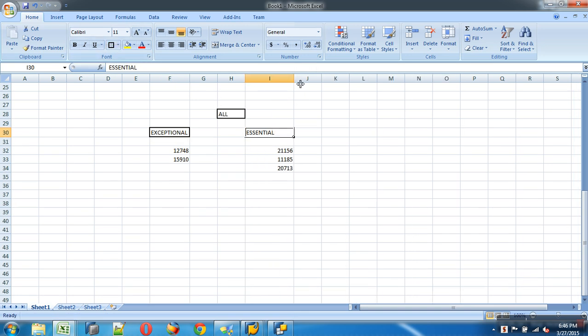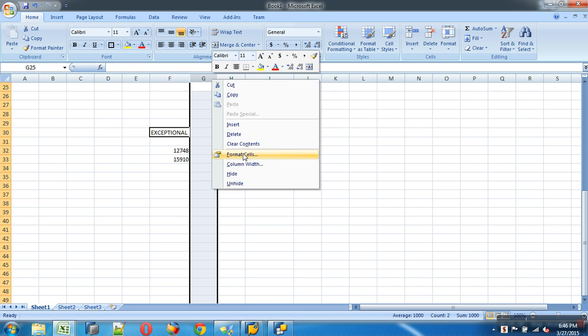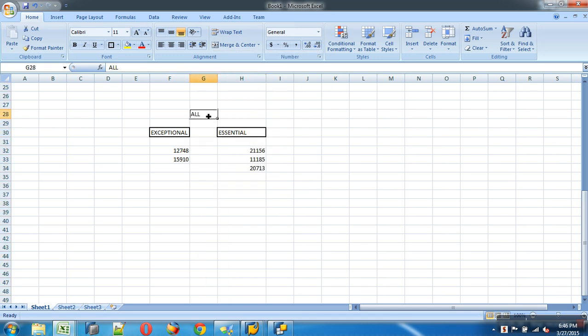So I am trying to build a hierarchy tree, something like this. I want a node like all as root, the topmost node, we call it the root node. Under all, I want two subfolders, one is exceptional and one is essential. Under exceptional, I would like to see these two customers. Under essential, I would like to see these three customers. Totally, these are the 5 I got in the output.